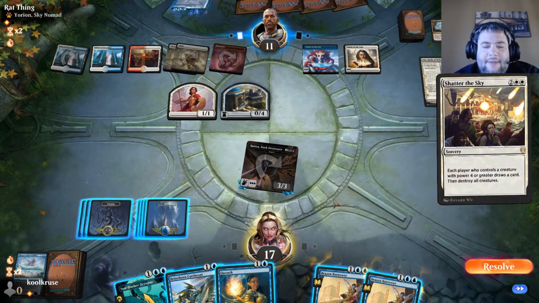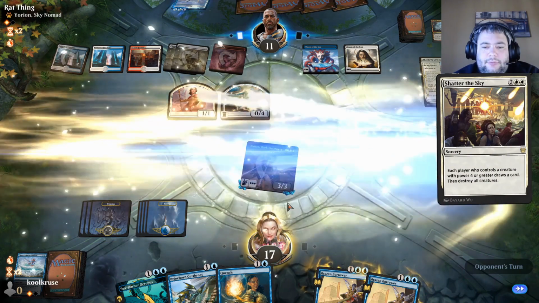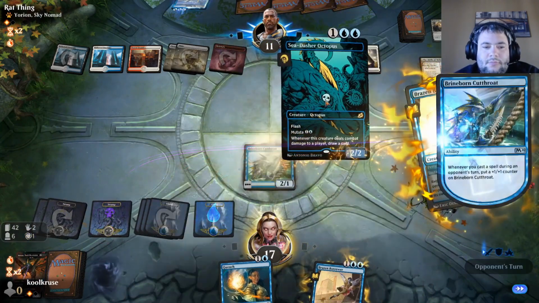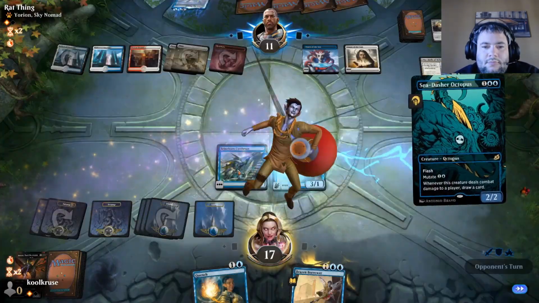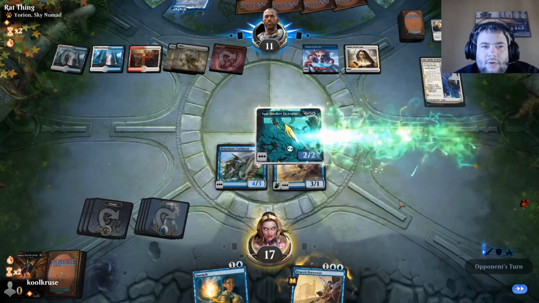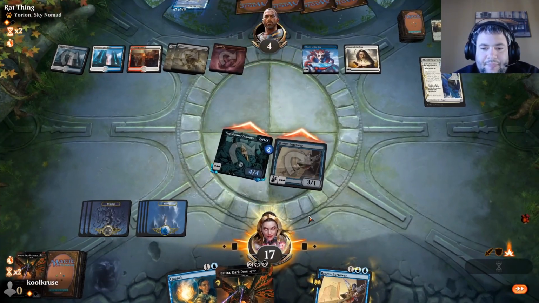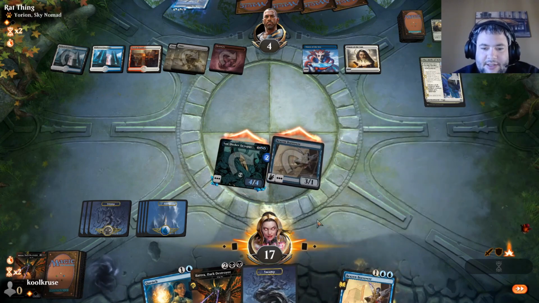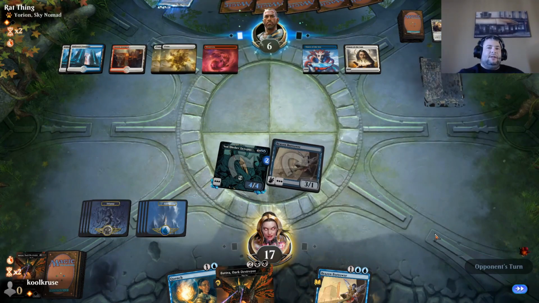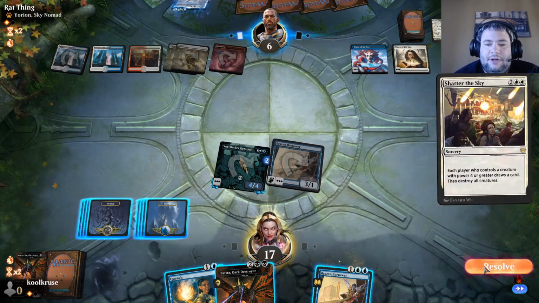Plays a Shatter the Sky. That will resolve. Okay, we're just going to get in for this much this way. He's down to 4. He's up to 6 because of Meletus. We have 6 damage in hand, so if he plays a wipe, we probably just let the wipe happen. Yeah, we just let this happen.